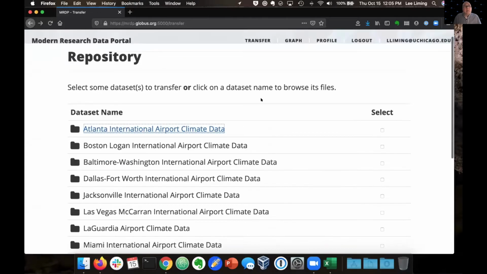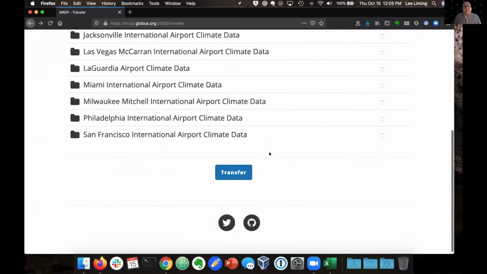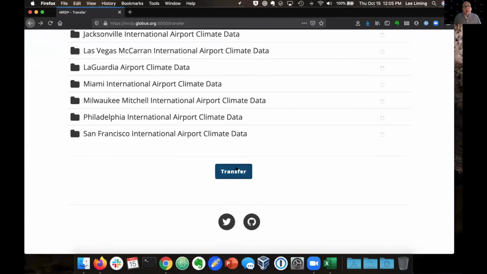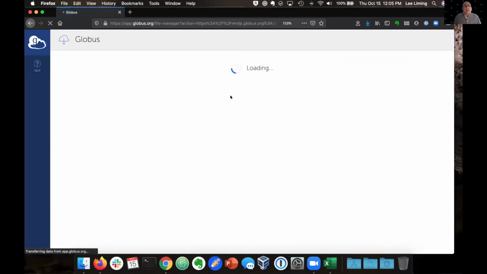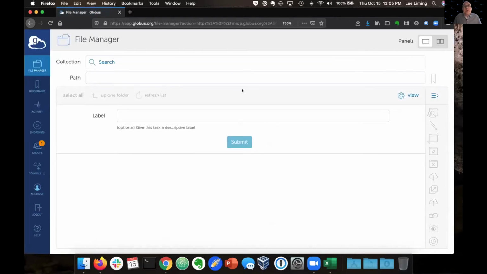But if you wanted to do something more complicated, like transfer the whole data set with all of those files together, I could check one and then click this transfer button. When I do that, the portal automatically uses a helper page in Globus called the Browse Endpoint helper page, which I'll talk about in just a few minutes, that allows the user to pick the endpoint. It wants me to pick the endpoint that I want to transfer that data to. I've already picked what data I want to transfer. Now it wants to know, where do you want to transfer it?